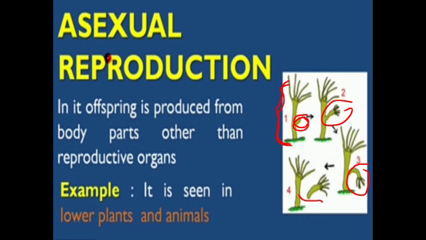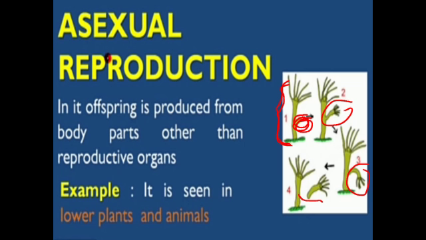This type of reproduction in which only a single parent is involved is called asexual reproduction. The reproduction process in which only a single parent is involved is termed as asexual reproduction. And since the new individuals develop from the buds in hydra, this type of asexual reproduction is called budding. As we can see here, the new individual develops from these buds. So that's why the asexual reproduction in hydra is termed as budding.